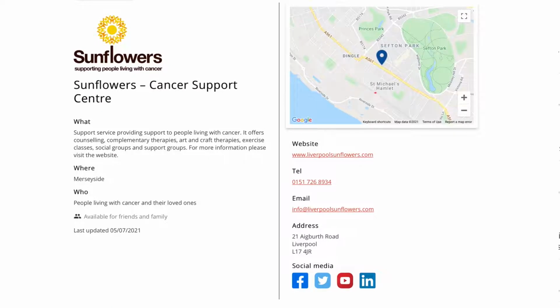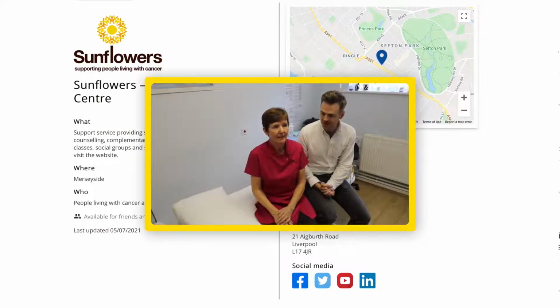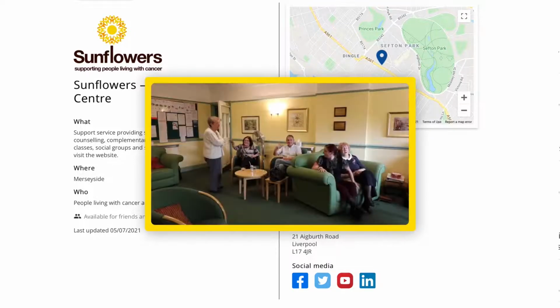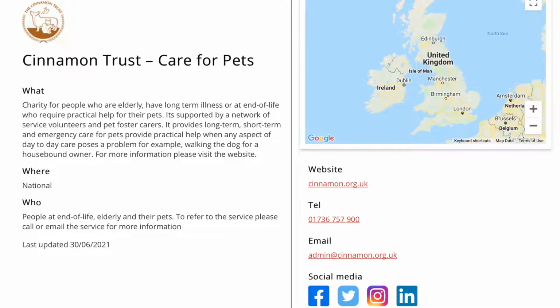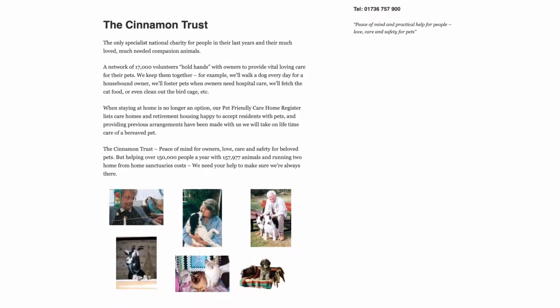Or the Sunflowers Centre in Liverpool, who run counselling, complementary therapies, exercise classes, support groups, and art and craft therapies. And charities like the Cinnamon Trust, who have a network of volunteers and pet foster carers if you found yourself in need of help with your cat or dog.